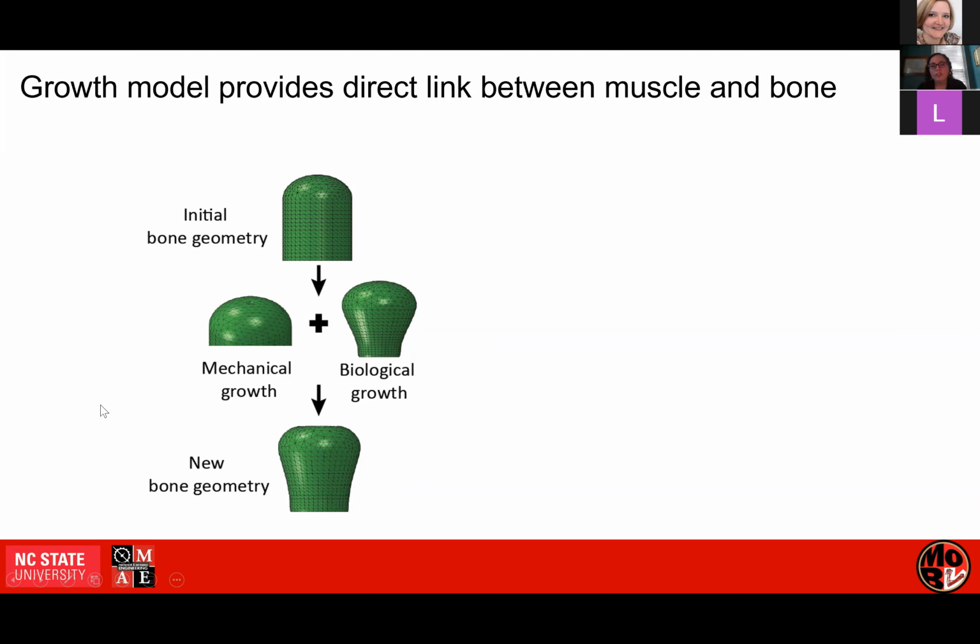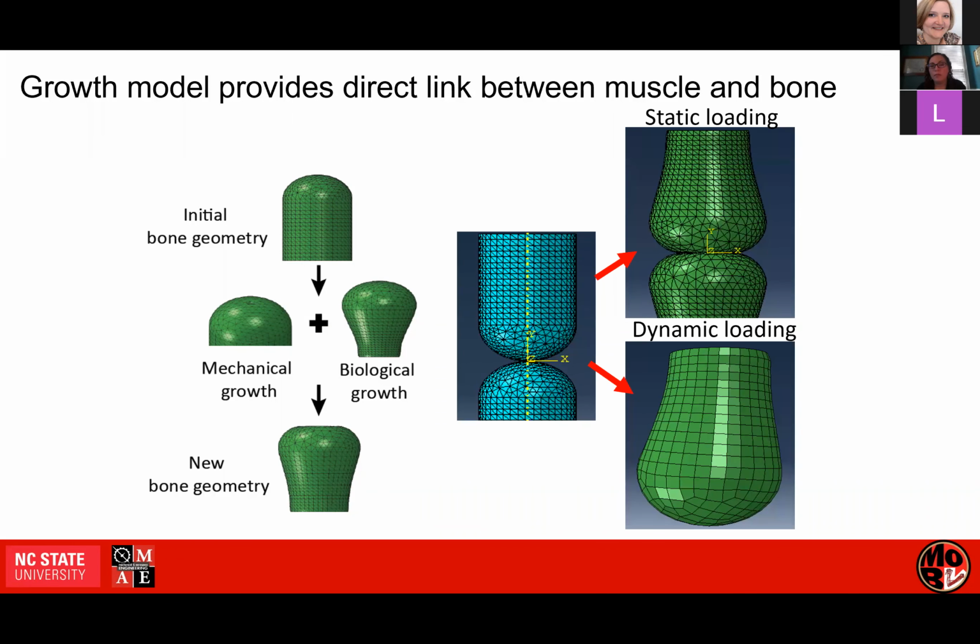And these simulations also incorporate that differential effect of dynamic or static loading, so that for a static load, we might see something that would ultimately grow like this, which may start to look like a joint to you. And when there's a dynamic loading, in this case a cyclic asymmetric rotation back and forth, you would get a totally different shape for the same magnitude of force.